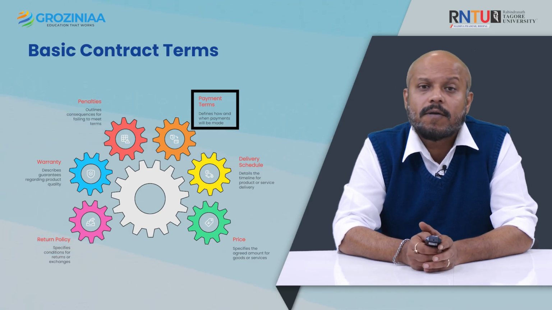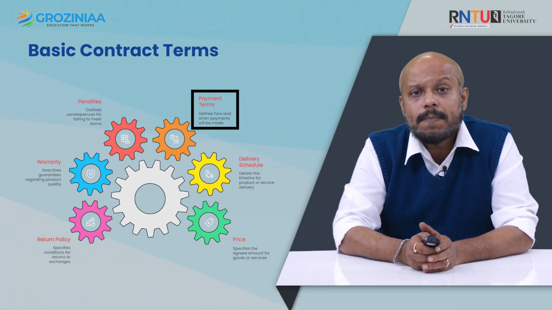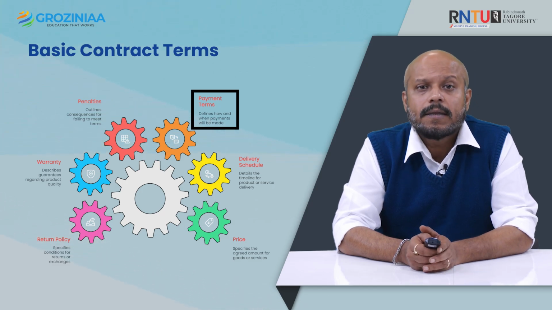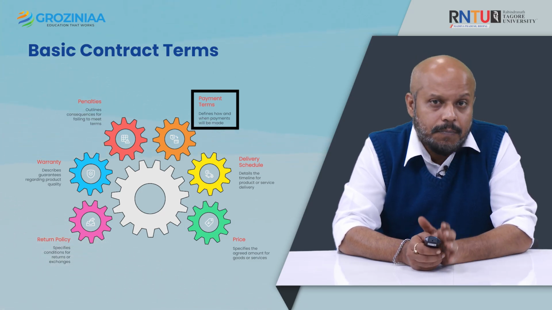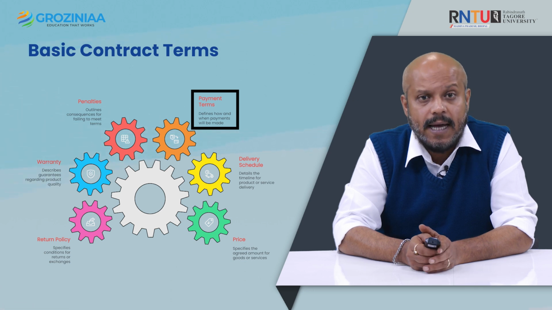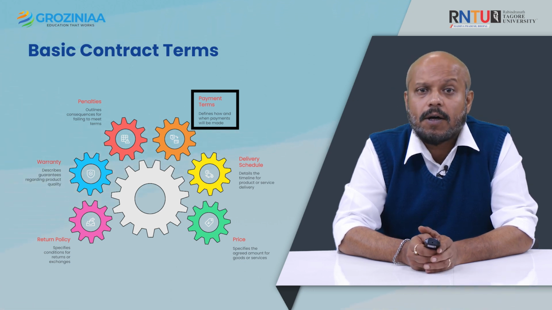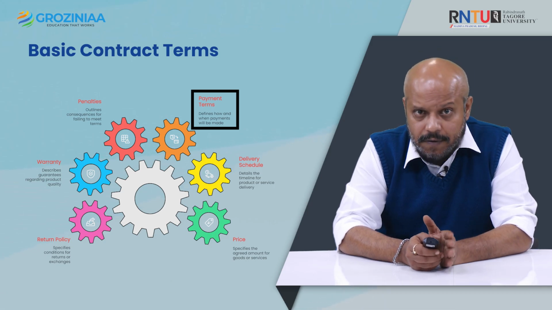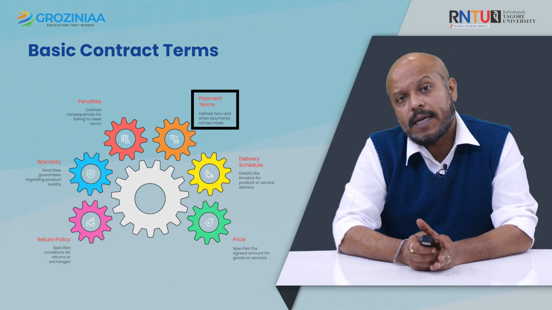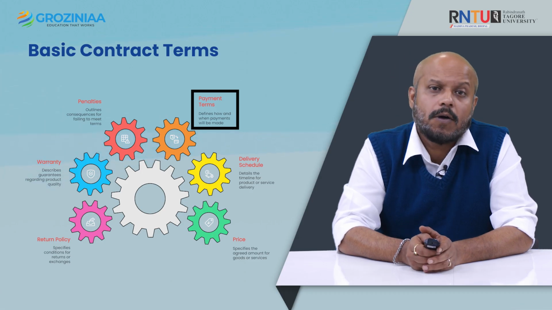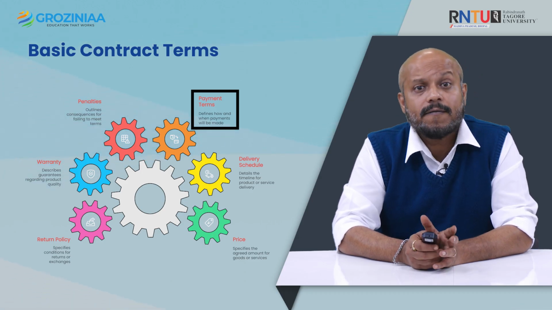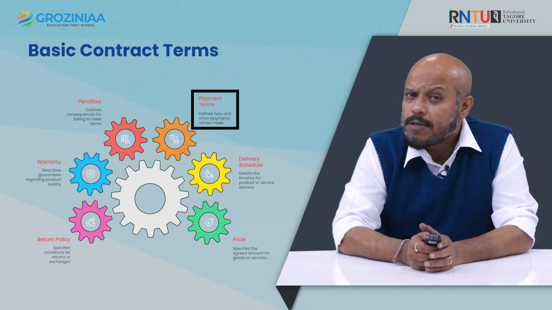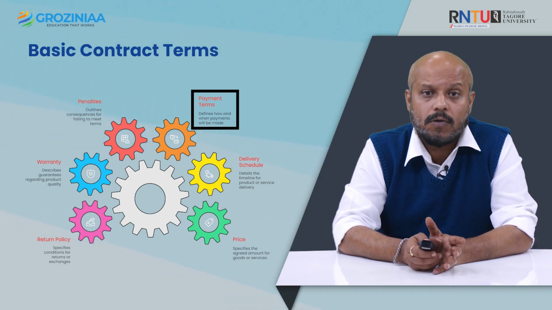Just to give you an example, it can be 10% advance. That means upon receipt of 10%, this order will be considered as booked. After that, 80% of the payment will be done upon delivery. So once the delivery schedule is achieved, they will raise the invoice for 80% of the contract amount. And then the final 10% can be upon quality check. This is just an example that I am giving you.